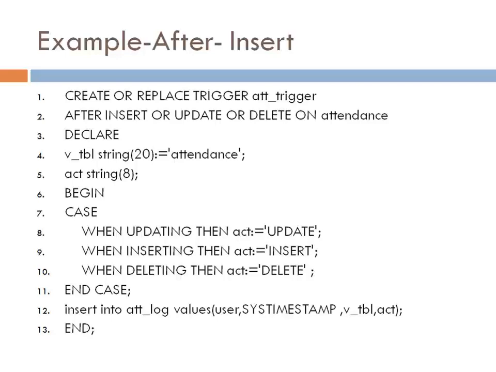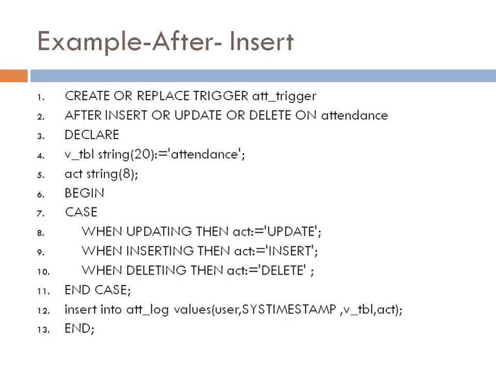So line 7 says case and line 8 says when updating. Now you remember updating is a predicate for the trigger. So whenever an updation event is going to be done, updating will return true. When updating is true, act will store update. When inserting is true, act will store insert, and when deleting is done, act will store delete.